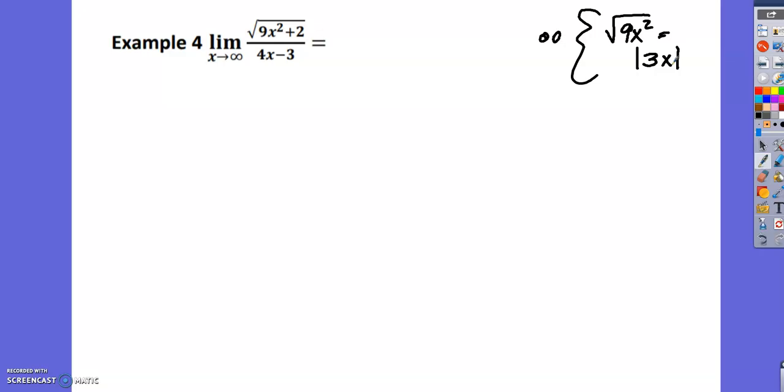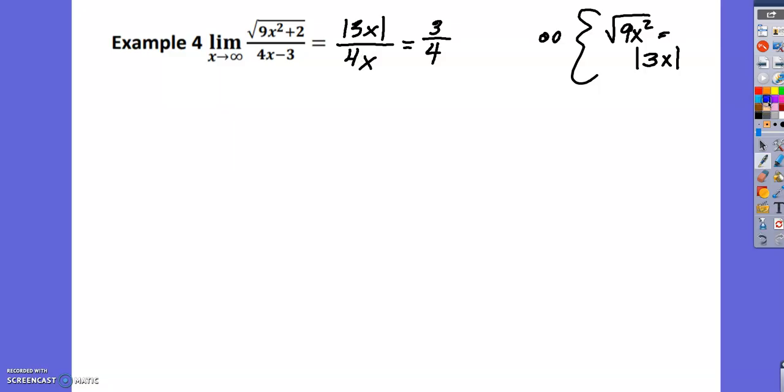So let's get back to the problem. So we said the top can be reduced basically then to absolute value of 3x. And the bottom's largest is 4x. Again, we're talking about values for x that are like 1,000,000, right? And if you have a million times 4, the minus 3 doesn't really have any pull on that value. Okay, so what happens as these numbers get infinitely large? Again, if I plugged in something positive, I would just get 3x or 3 times whatever that is. And on the bottom, the same thing, the x's cancel. I end up with 3/4. Again, these are positive numbers, so the top stays positive, the bottom stays positive, done.